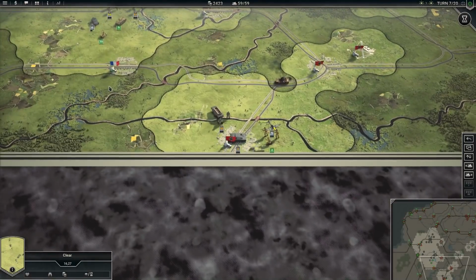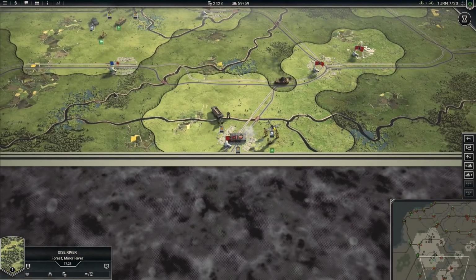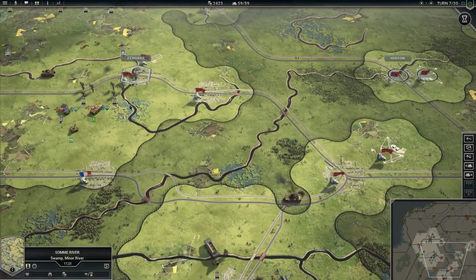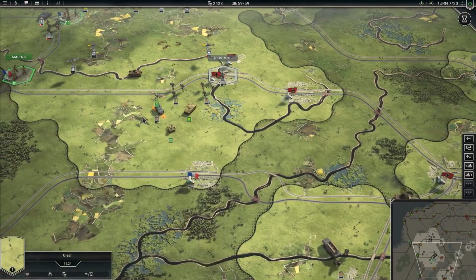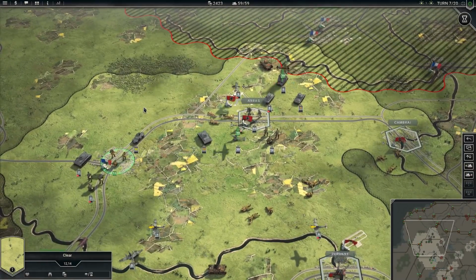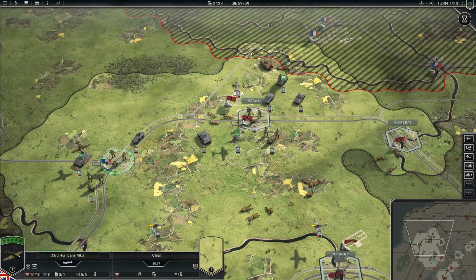Alright, so those British bombers are based north there. Oh, you silly French. Keep attacking. You probably should reinforce. Oh, shit. God, I hate their air force. 4 casualties by those British bombers? Yikes! Hurricanes!